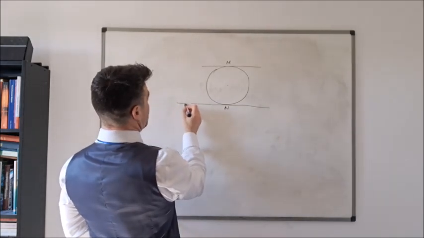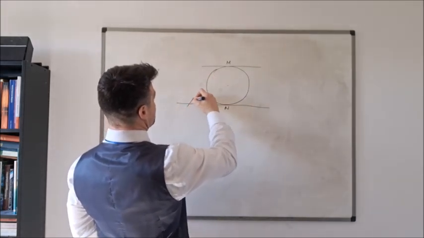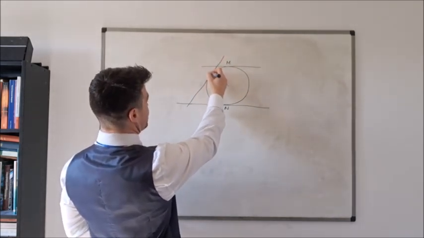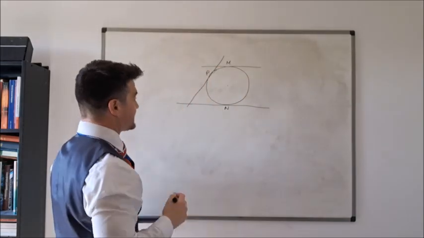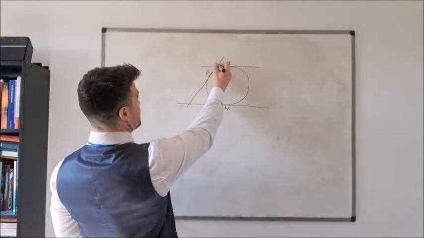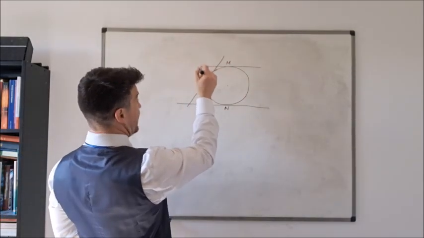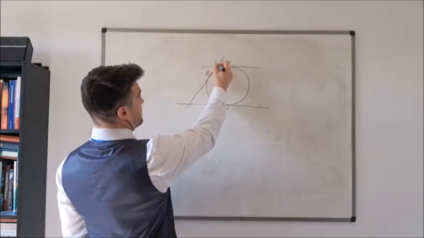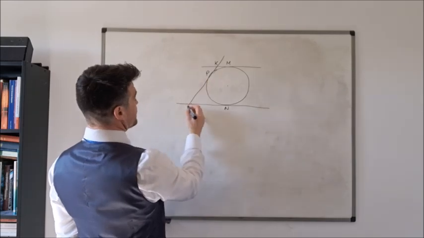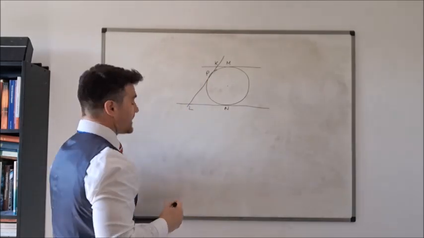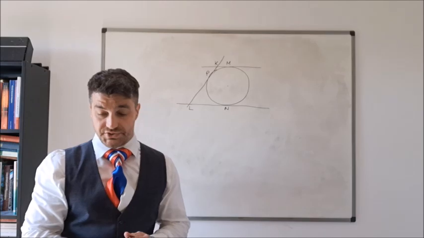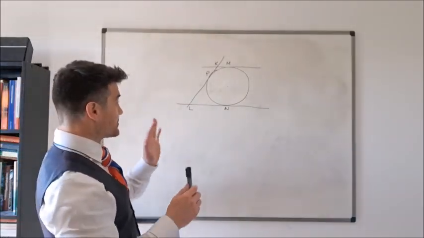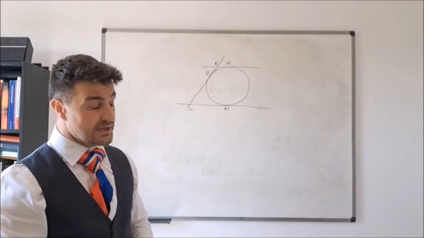And then we've got a third tangent, which I'll try to draw in. Again, it's going to be a bit wobbly and it doesn't even look like a tangent. It doesn't make any difference though. And that intersects the circle at the point P, even though it doesn't look like it from my diagram. And it intersects the other two tangents at the points K and L respectively. By the way, there is also a follow-up part to this problem which we're going to take a look at, but I'll come on to that once we've done the first parts of this problem.